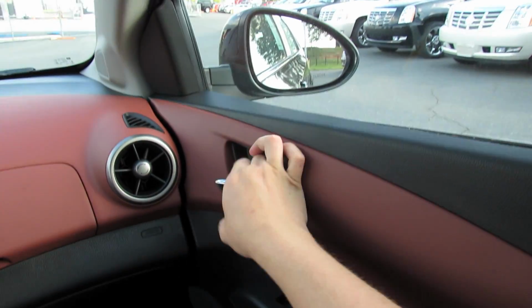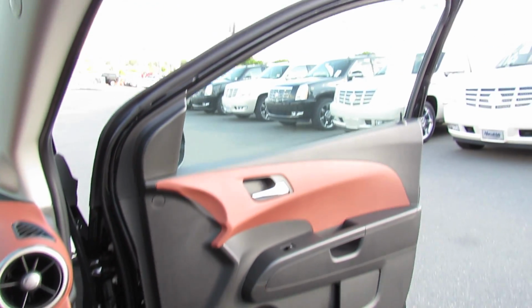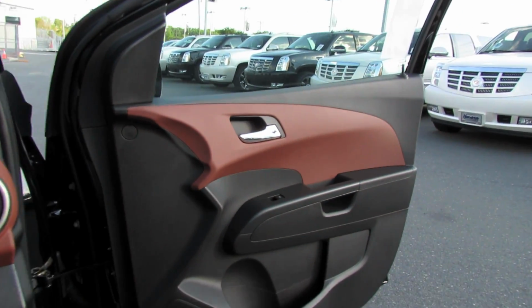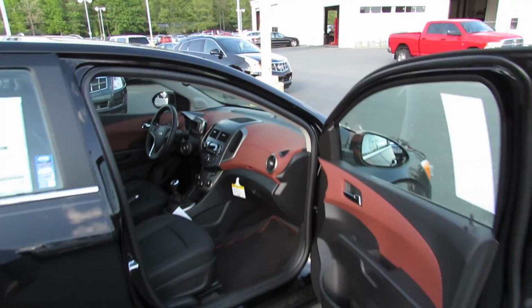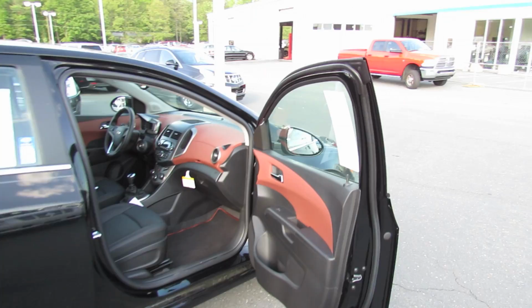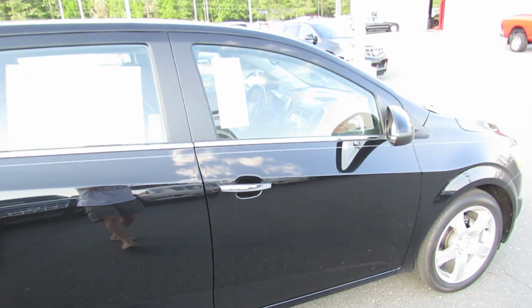The Chevrolet Sonic is an absolute brilliant replacement for the outgoing Chevrolet Aveo, which was phased out last year. With improvements in performance, styling, features, and build quality, it's already been a hit with the 4-door, and definitely going to be a hit with more performance-minded individuals with the new turbo model.